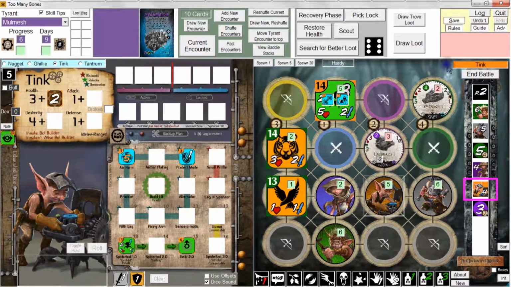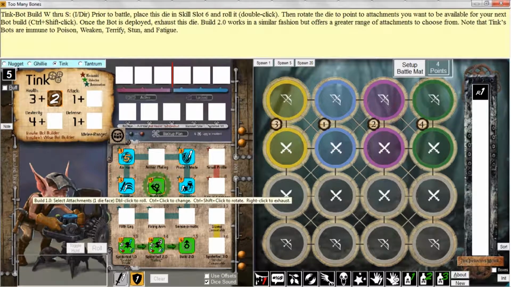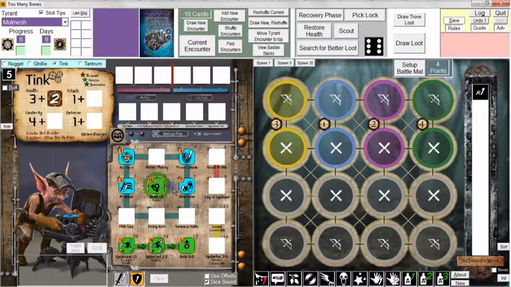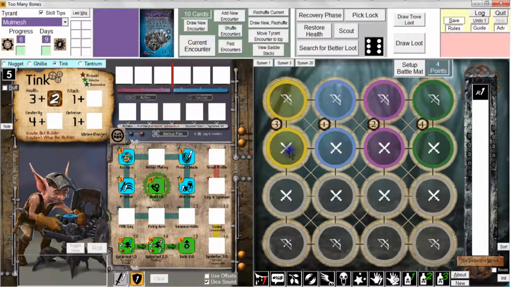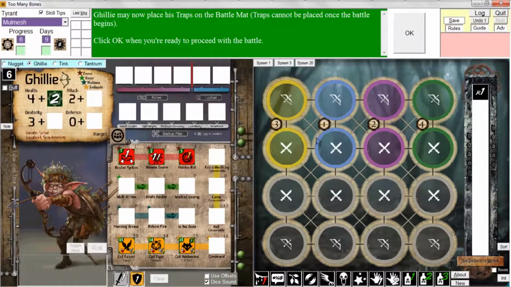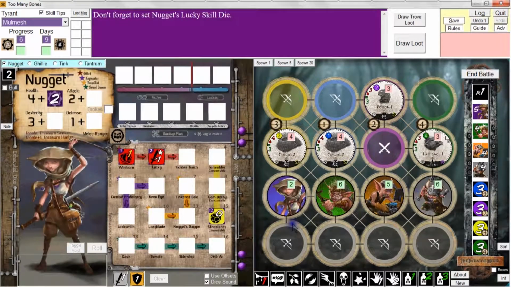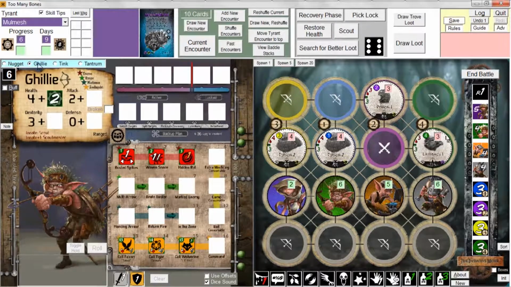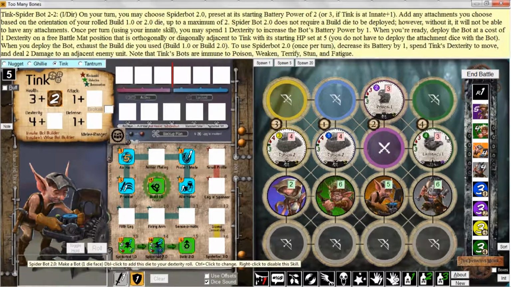When a battle is over and it gets reset, everything is truly reset. So all the dice come back. The skill 15 die comes back to where it was prior, but it's now rotated into its normal position. His bots are restored. But when you start a new battle, that's when the actual reset occurs. So if I start another battle, and we go through all this, and put some guys on, just throw them on the battle mat. If I come back to Gilly, you can see all of his companions are back where they were, and if you come back to Tink, you see that all of his bots are back to their starting battery power. So all of that is reset.